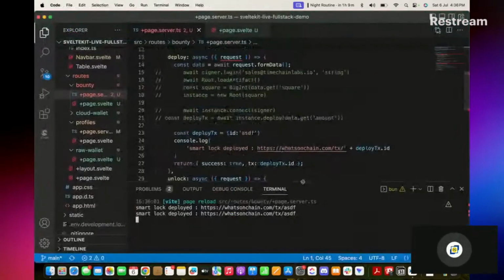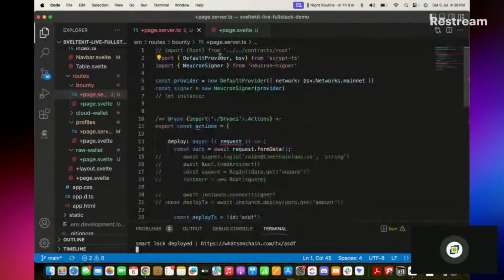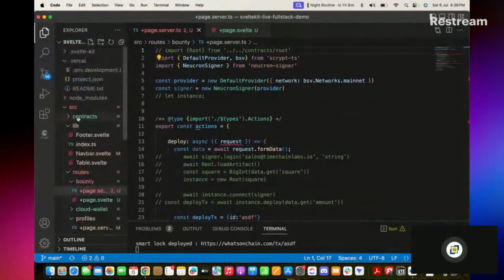Okay, I think the error lies inside importing root itself. So let's import root a little bit nicely.